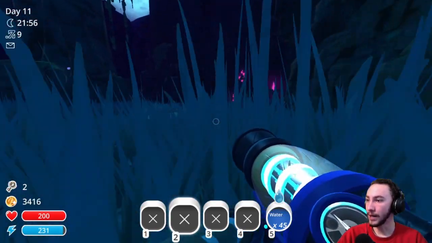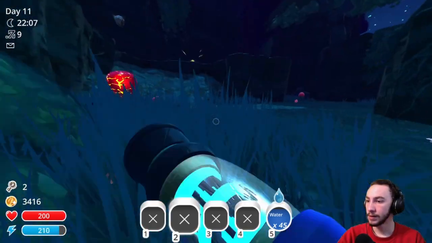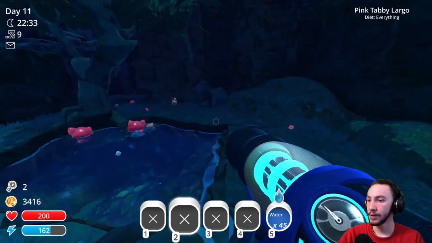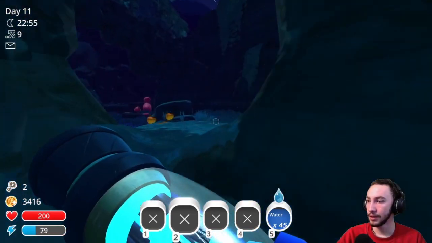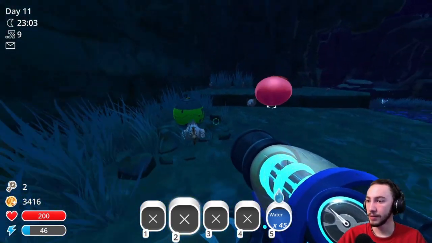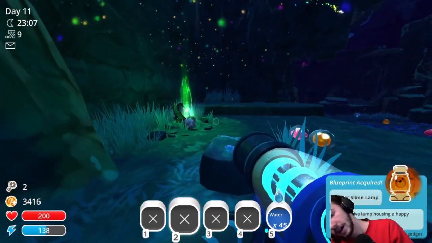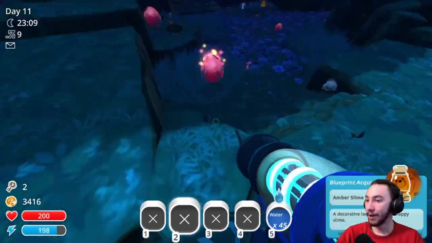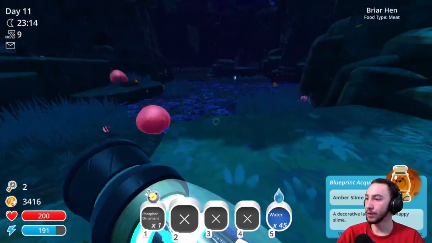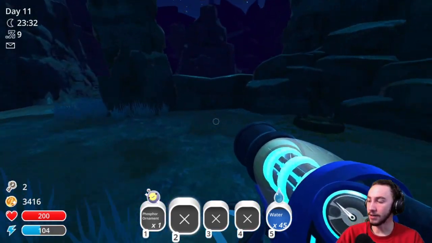Why is this thing so hidden? Map node. Hello? Hello? Might as well grab another treasure pod. Amber slime lamp. Ooh, crate. Phosphor, cool. I feel like the map is usually pretty easy to find.